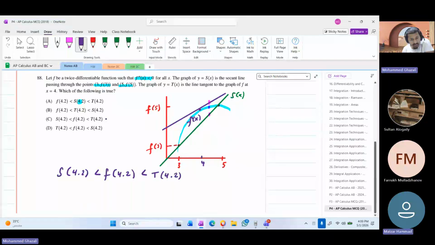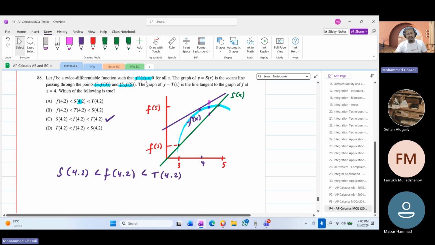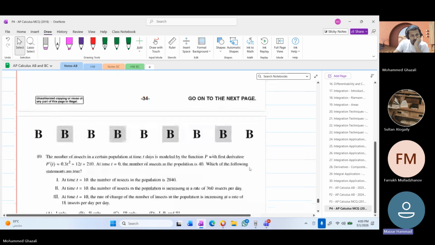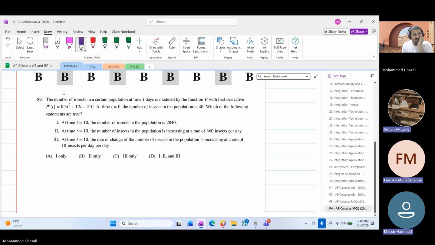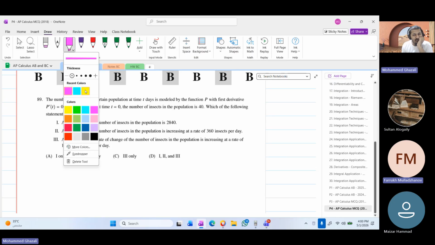Mister, I think if I draw them a smiley face, they might give me a mark? No, it has to be concave down. It has to be a sad face. Come on, man. It says concave down. Mister, last year in the chemistry FRQ, I said, please give me the mark. I didn't solve a single question. Come on, guys. No time for jokes.